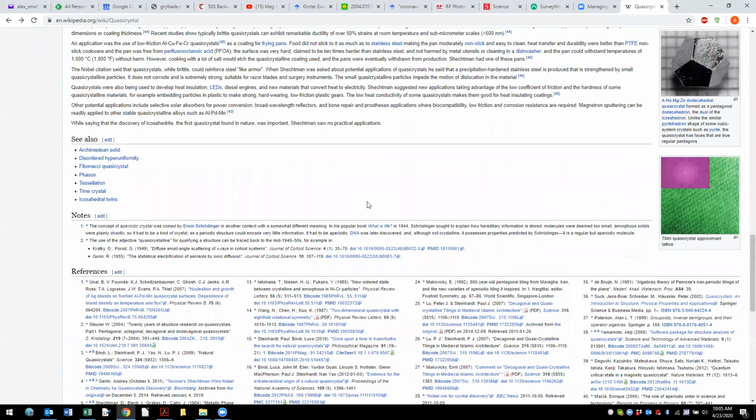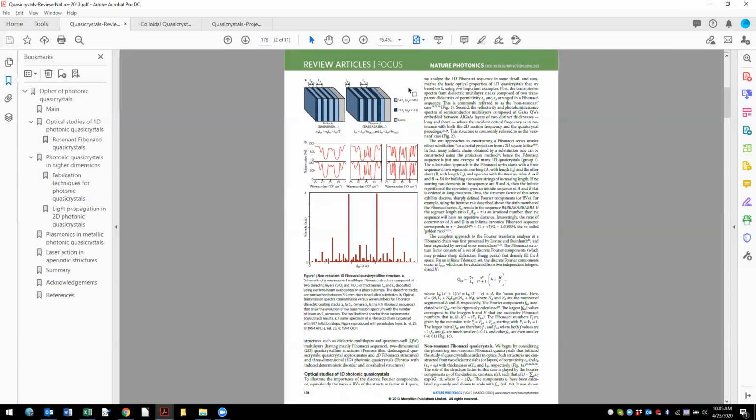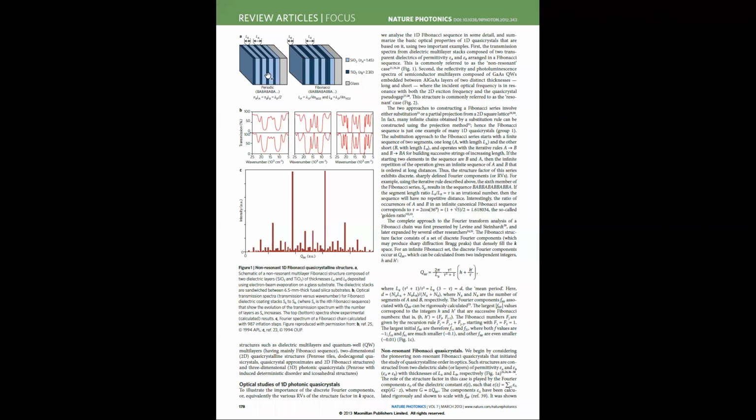Now, the mathematics of quasicrystals is beautiful. It's also complicated, so we don't always focus on it. You could do a lot of interesting physics, though, with one-dimensional quasicrystals where the geometry is much simpler, and you use something called Fibonacci multilayers based on the Fibonacci sequence. In the Fibonacci sequence, each term is just equal to the sum of the two previous terms.